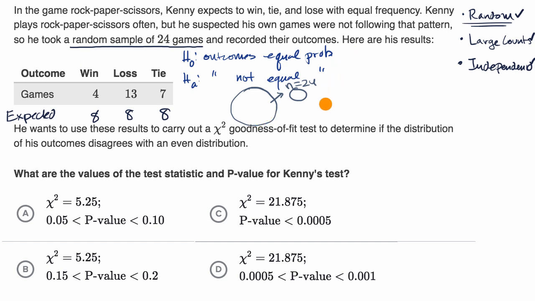And so, let's see, our chi-squared statistic is going to be equal to, so for each category, it's going to be the difference between the expected and what he got in that sample, squared, divided by the expected. So the first category is wins, so that's going to be four minus eight, four minus eight, squared, over an expected number of wins of eight, plus losses, so that's 13 minus eight. 13 is how many he got, how many he lost, minus eight expected, squared over the number expected, plus he got seven ties, he would have expected eight, squared, all of that over eight.